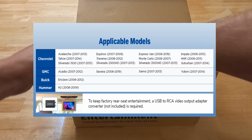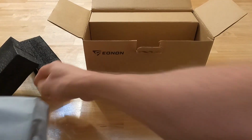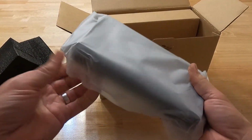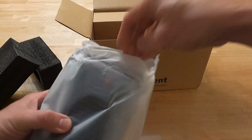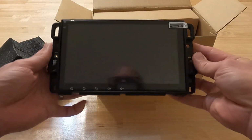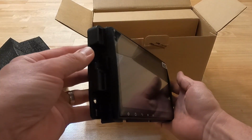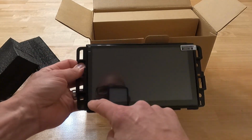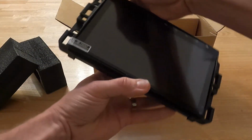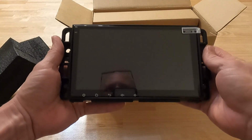And this is the head unit. Since there's no CD drive in it, it is very compact, but as you'll see, it mounts right in and has all the factory GM mounting locations. There you go, you got an 8-inch screen. Comes with a little, is that a screen protector? Yeah, this has a screen protector on it, very cool.